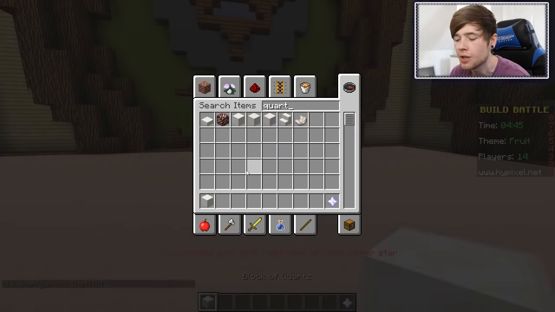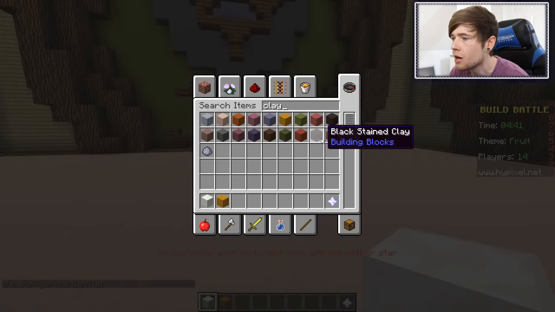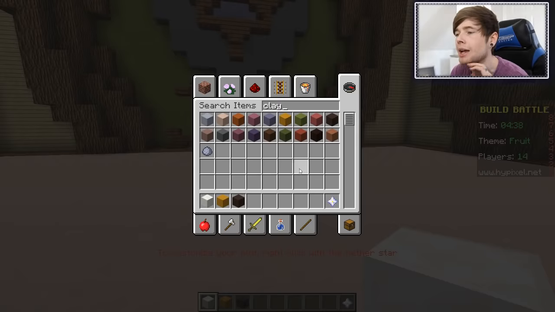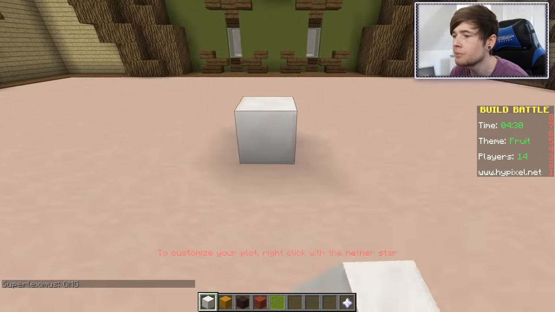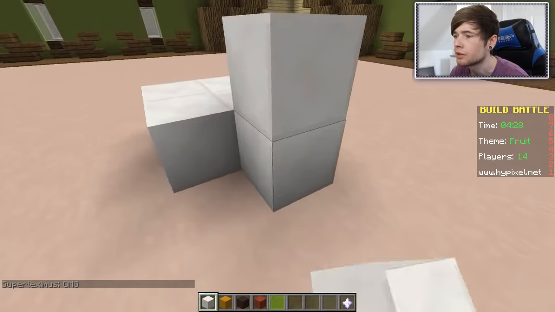So block of quartz. Then we're going to make a yellow BOONANA, and we're also going to make... let's do an apple as well, so we're going to need some green. Let's get some glass for the green leaf, actually. There we go. Right, let's make the bowl. So we need to make a bowl first.